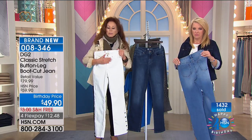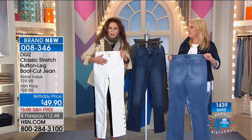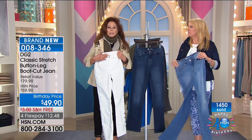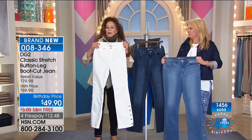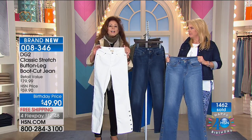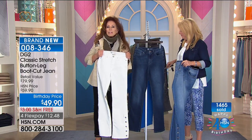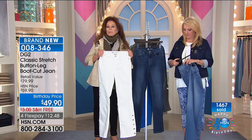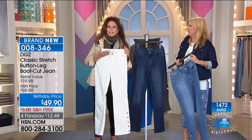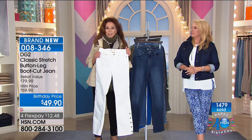The purpose-driven design is there in terms of remolding in a mild way your whole shaping from your waist to your hip. We almost guarantee nonstop, no muffin spill. And then again, we put detail into it, like these buttons. So for the connoisseur who's already got a huge collection of DG2, never done an addition like this before. And for anybody just coming into the mix, look at the amount of stretch. You get 3 to 5 inches of stretch in the waistband, a waistband that is already more generously sized based on how we age, and every other detail going for it, you are going to love.